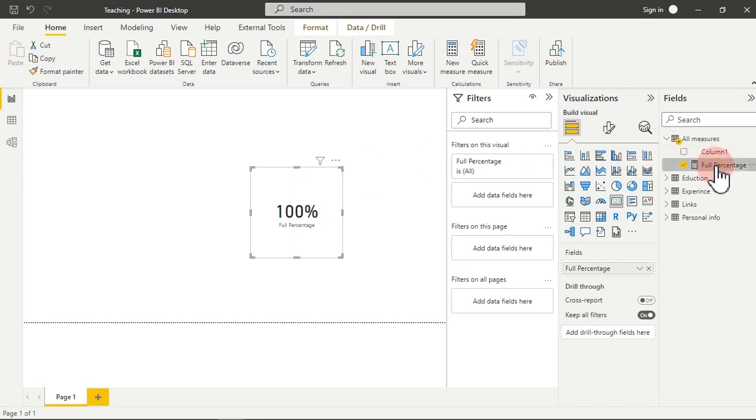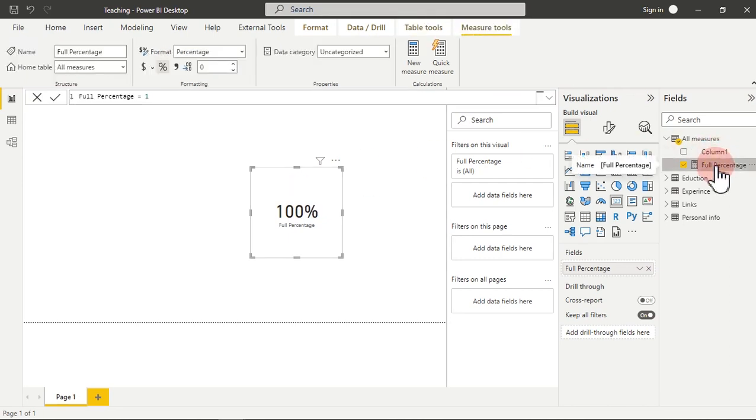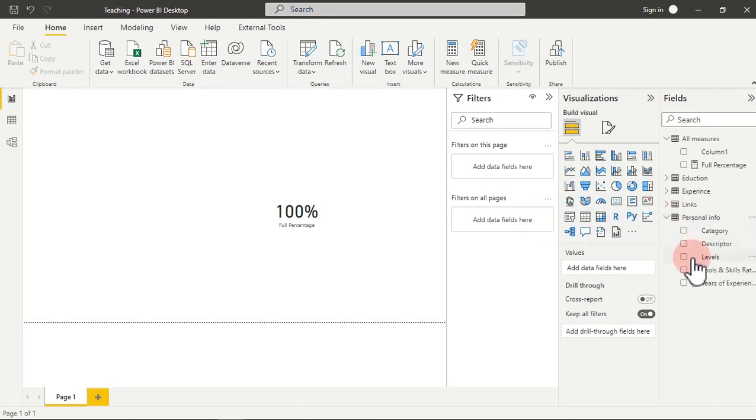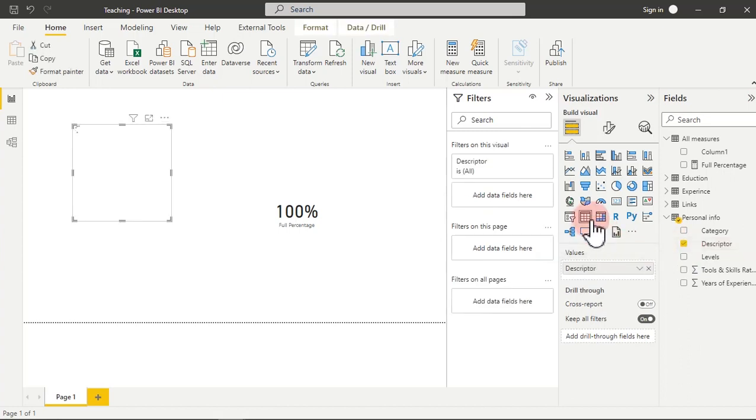So the next thing is for us to insert another measure. Before we do any other thing, I'm going to come right to my personal information right here, and I'll bring in what I call the descriptor. I want to have that on this particular table. So bringing in my descriptor, I'm going to put in, let's say, category.